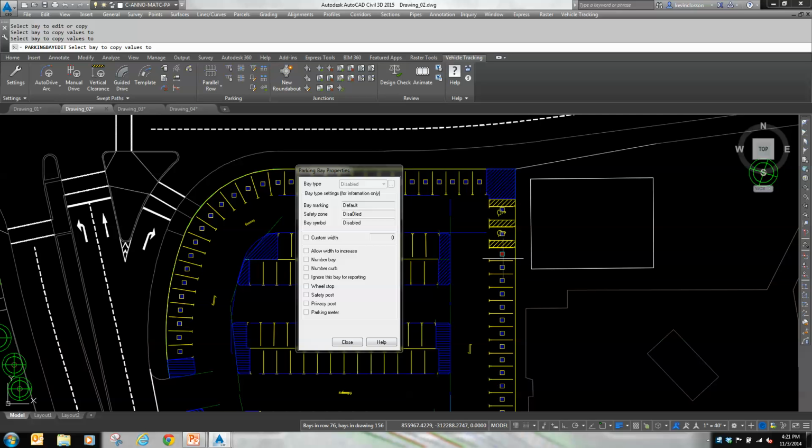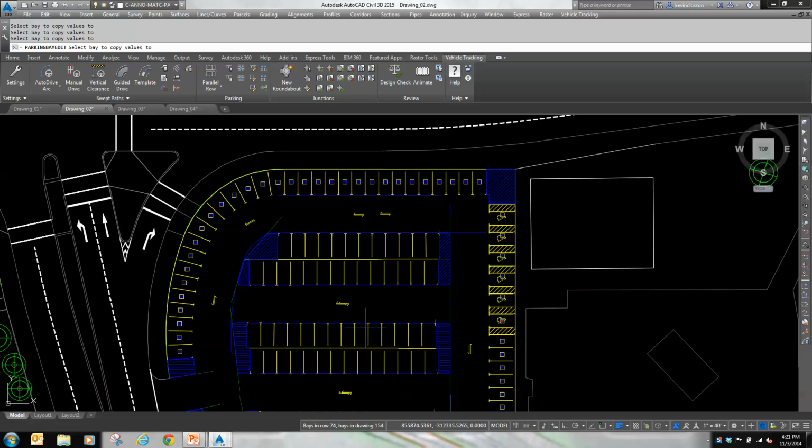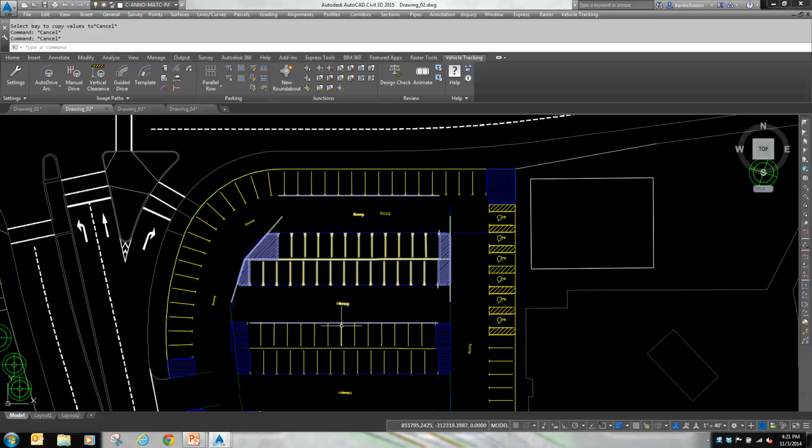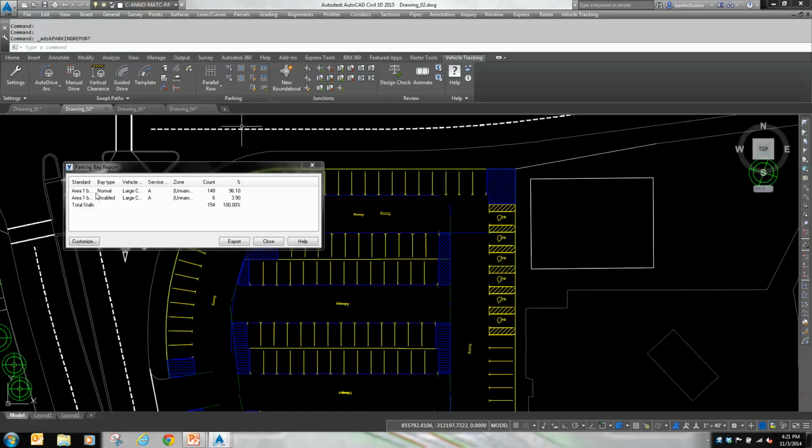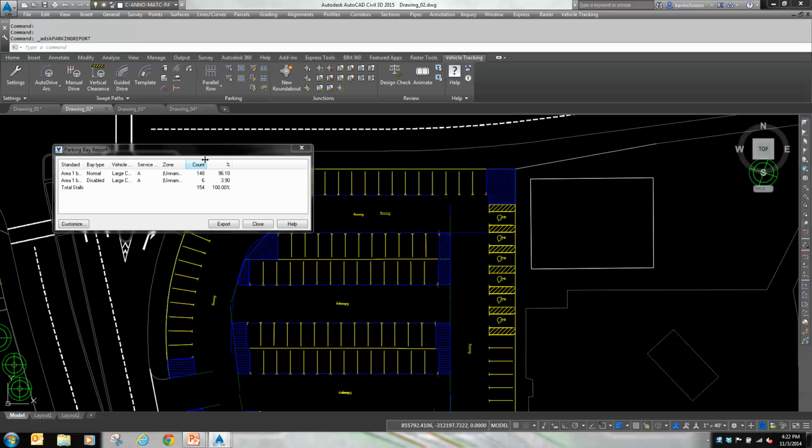And now I can actually take it to different bays, and you can see where I'm clicking, and it's bringing in the appropriate spacing per that zone. And when I close this, we'll just say I'm quickly doing this, just accepting it, whatever. And then if I want to get that overall count again, nothing to it. Just go right back up, and this can be exported out. But you can see now I have 148 stalls, 6 of which are disabled, and there's my total stall count. Very slick.